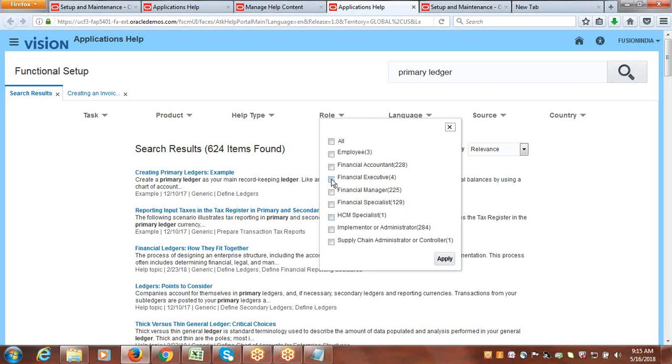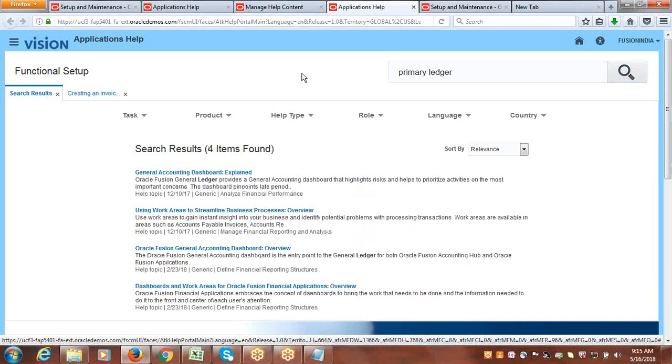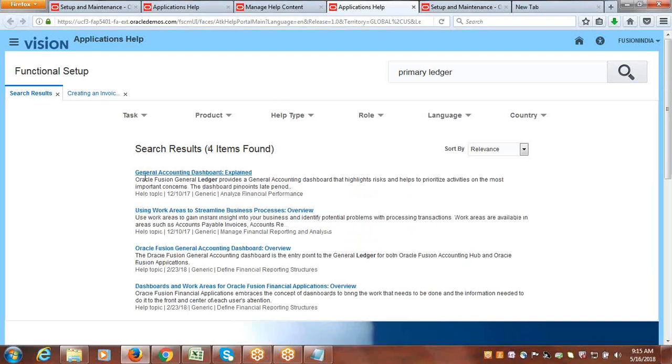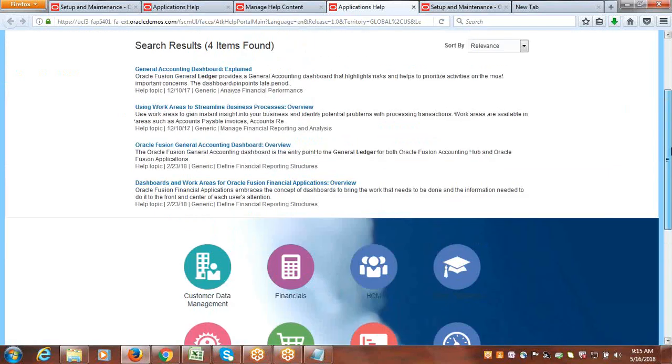So that's how, if you want to see all, or else you can filter and see only specific information, say financial executive related, the role specific work, what normally as real practices they do, the relevant help you can see here. Help topics, only 4 for finance executive, you can select and click on apply. It will show only the help information related to finance executive, connected with the primary ledgers. They can see the General Accounting dashboard, where the finance executive will be working in the application. For which connected features, that information will display here. So this is how you can go through and get to know.